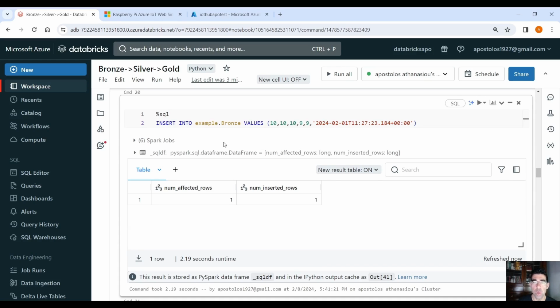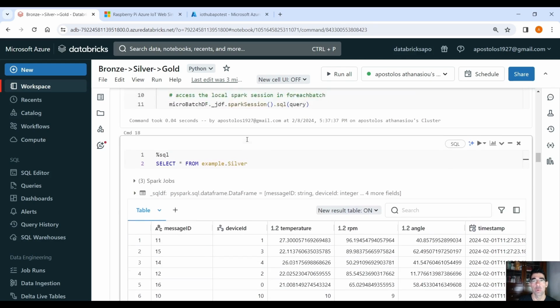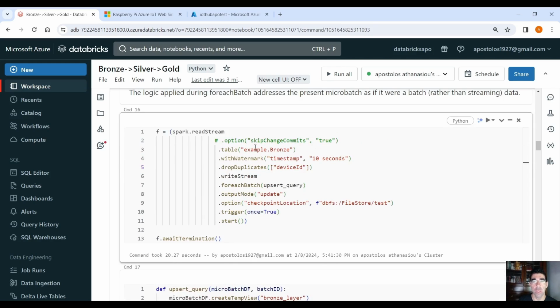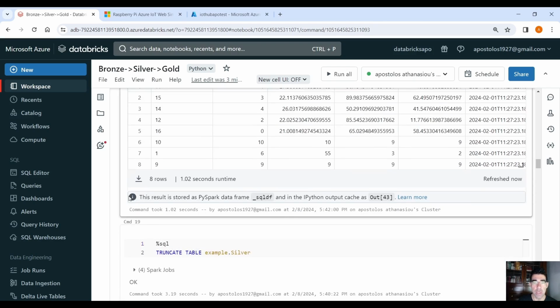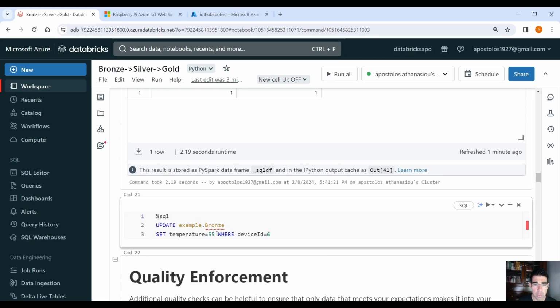But remember, we are using structured streaming. That means if we update or delete data on the bronze layer, this code here will give us an error. And I will prove that to you right now. Let's update a record for device ID 10.